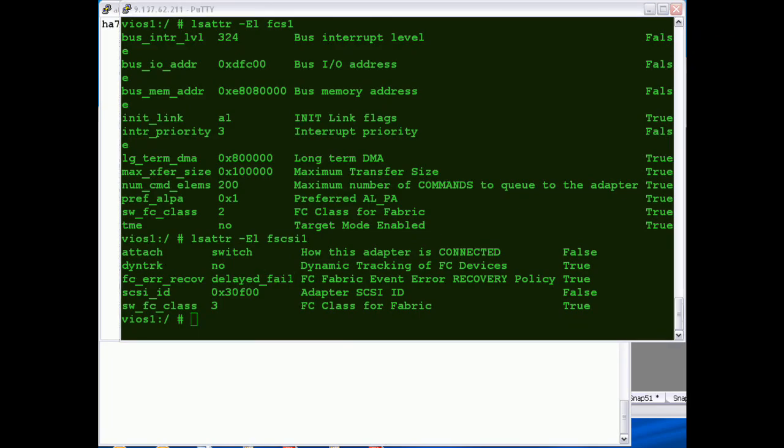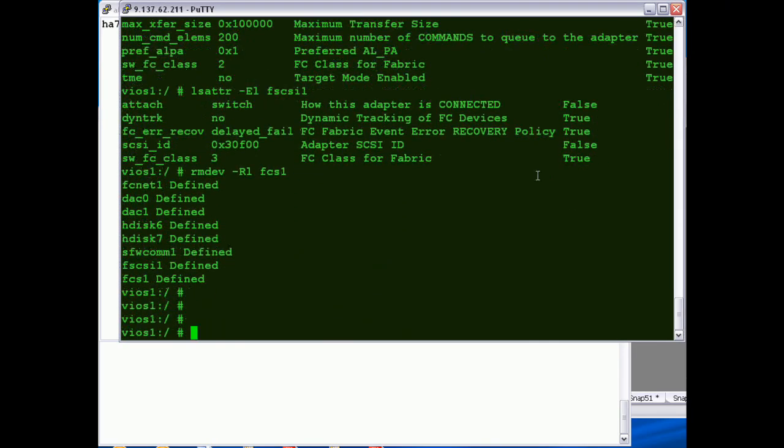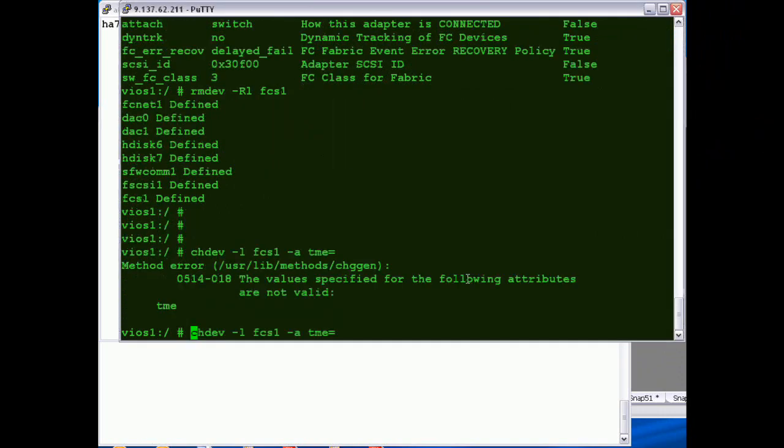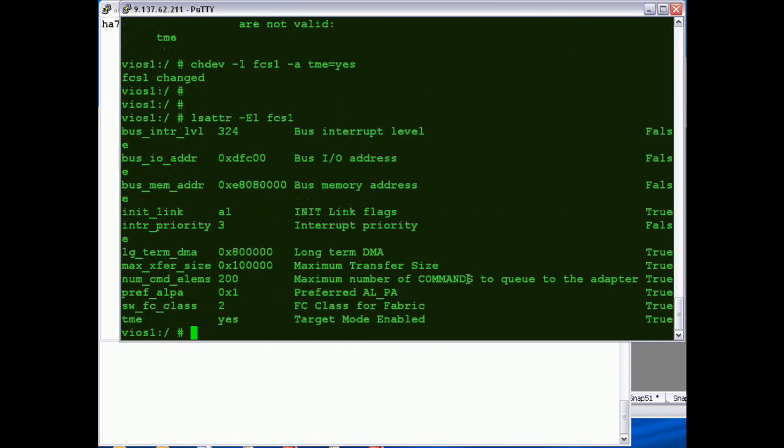So if you've already got disks hanging off the adapters, we have to put them into defined state, which we can do recursively with the rmdev command, and then we simply set the target mode enabled to yes, and we can double check that has been done.